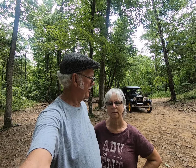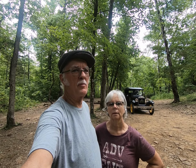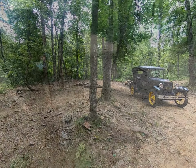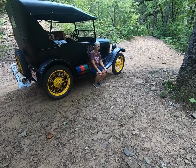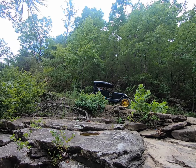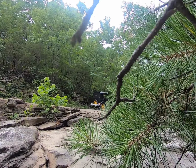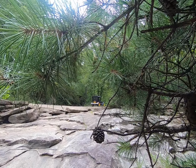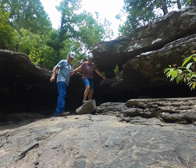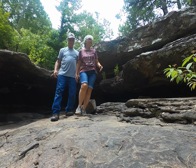All right, well, we've got everything loaded up, and we're getting ready to head back home now. Camp 2 days, and headed home on the third day. And we've left the camp pretty much better than it was whenever we got here, which I think everybody should. Well, are you ready? Yep. You tired? I'm tired. Okay. I don't know how you're going to get back up.